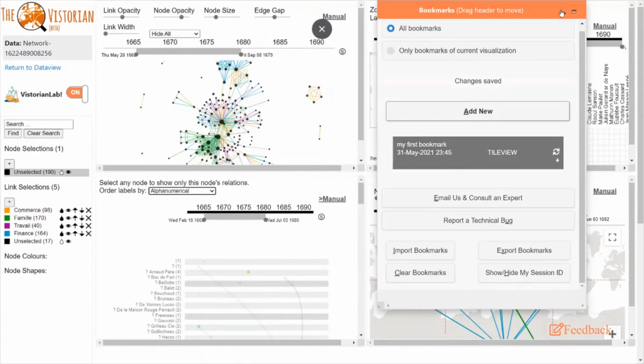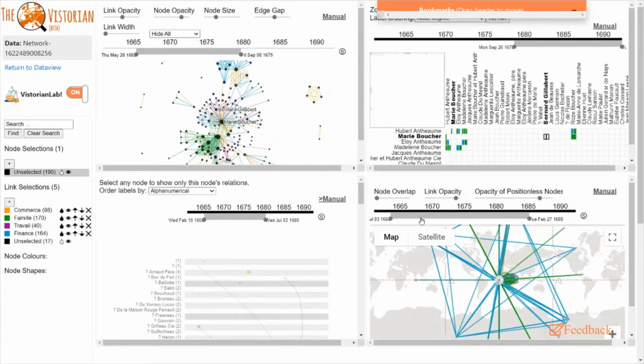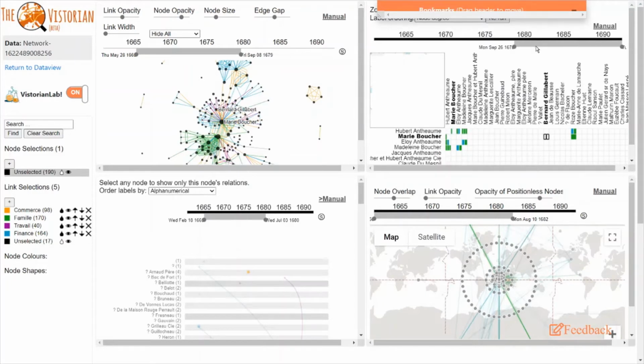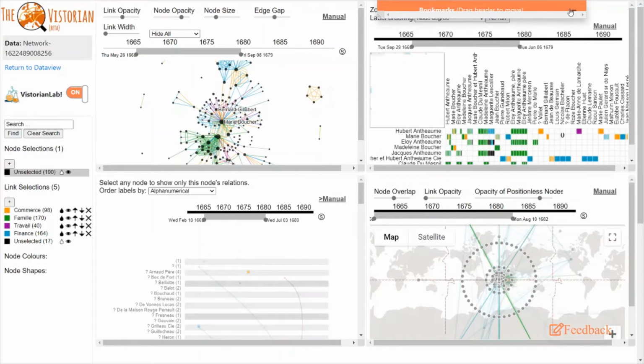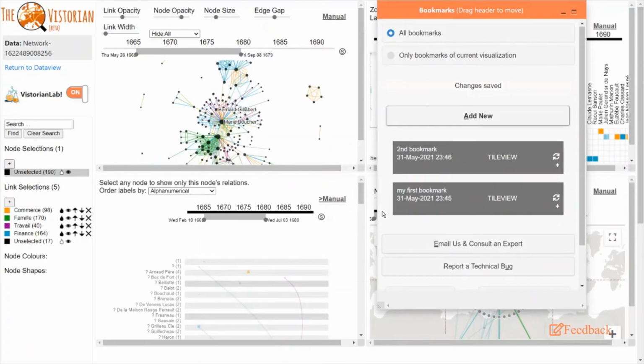Minimize this, changing overlap, and then here as well, maximizing again and adding my second. You can add your own notes on that, demo to others. Now currently we have these two bookmarks.